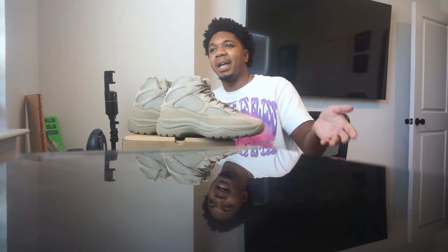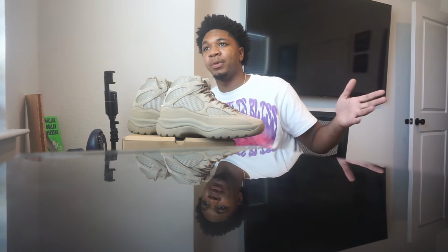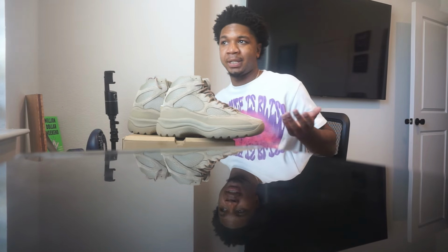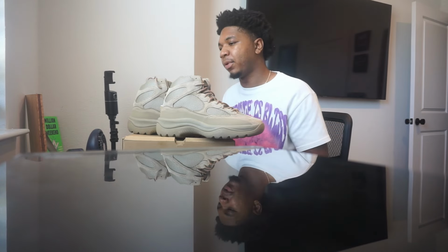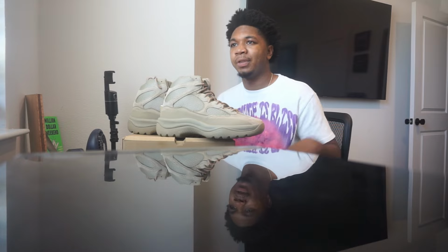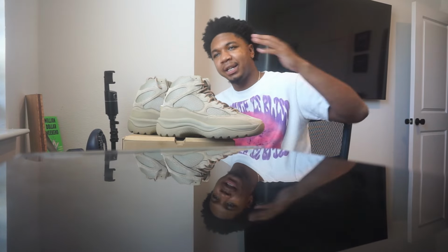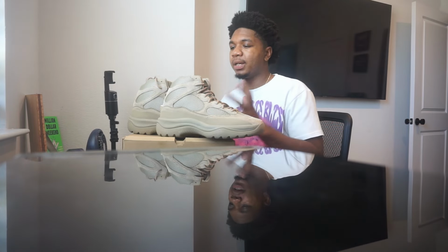So I ended up buying the boot, which I wanted originally, but it was just almost impossible to get. And then also it has the base of a knit runner. So I said, hey, even though I paid $433.50 after tax, it's basically like 2 shoes in one, right? So I made that purchase. So that's 3 boots in my collection as of now, and it's 100 degrees outside, and we're going into summer. So this wouldn't be a smart purchase to me.